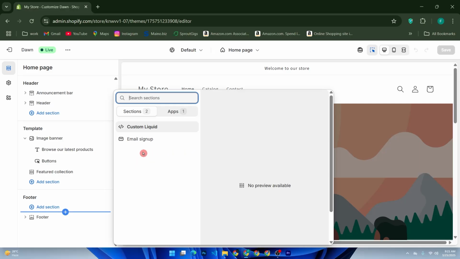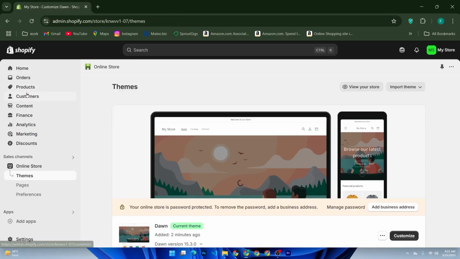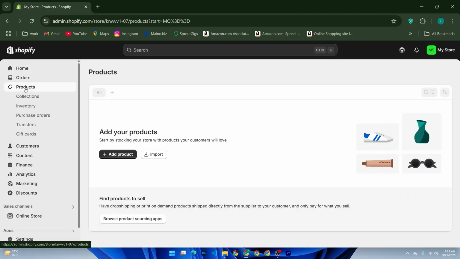Go to products. Then click products, scroll down to tags, add the required tag. Like if the collection filters by summer, add summer as a tag.